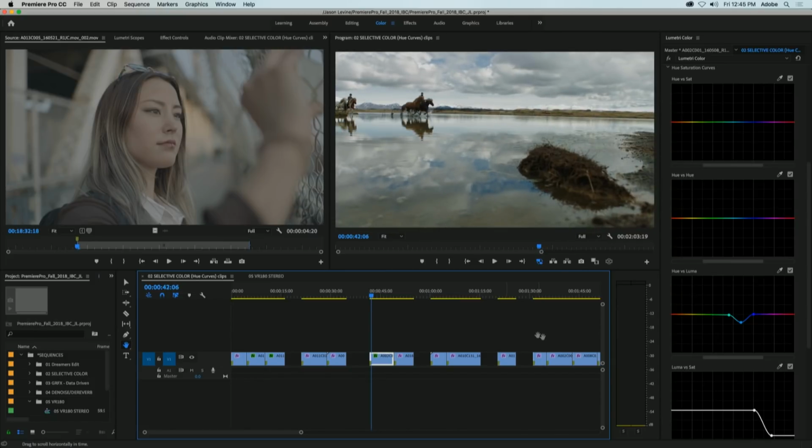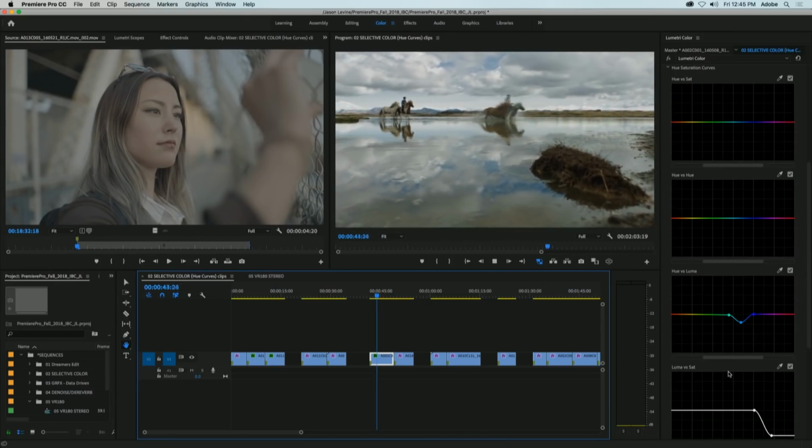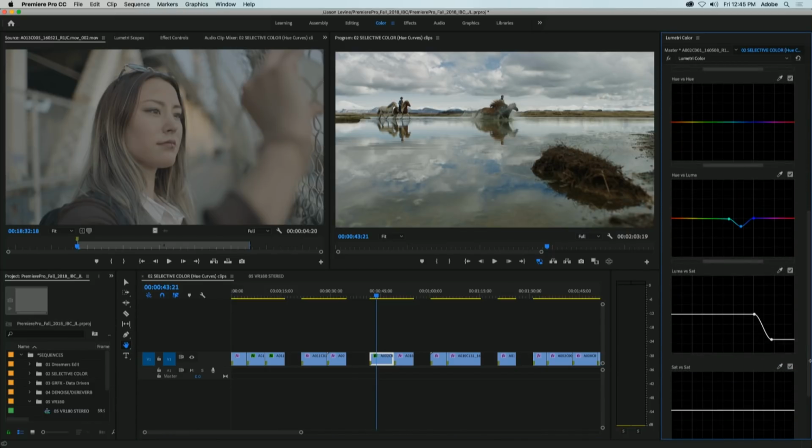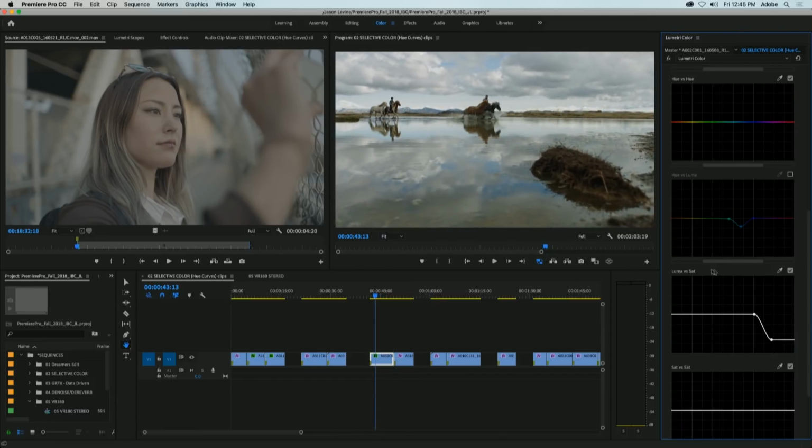Okay? All right. So I'm going to show you one more of these before we have to move on. I wish I could show you all the curves, but you can see everything at the pods just behind me. So this one is leveraging Hue versus Luma. Now we're adjusting the Luma value of a particular hue, which in this case we wanted to effectively darken. Here's our original shot, the blues in the sky and in the reflection, just to create a bit more contrast, a bit more drama.